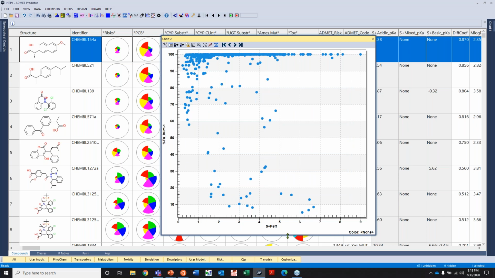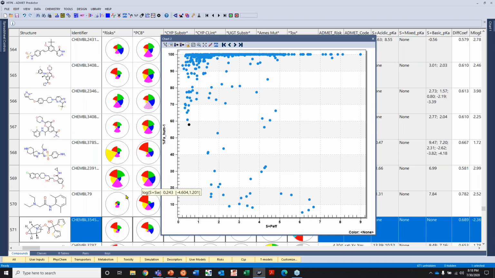And so what we see is the higher the PEF, typically the higher the fraction absorbed. Now these compounds down here are probably solubility limited. If we select this compound here, this is a compound with a PEF of 0.53 and a medium fraction absorbed of 0.5 or 57%. We can highlight that row in the spreadsheet and then put up a parameter sensitivity plot.